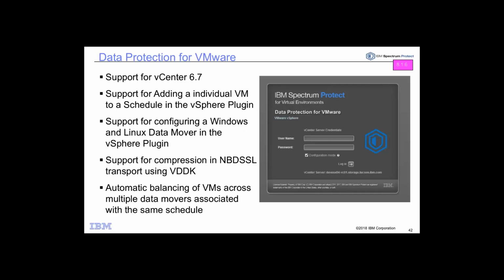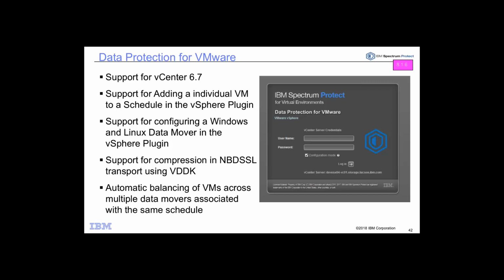Okay, so in version 8.1.6 for data protection for VMware, just some bullet points on the things that are adding or being changed. We now support vCenter 6.7 and VMware 6.7. We now support adding an individual VM to a schedule in the vSphere plugin as opposed to adding a folder.